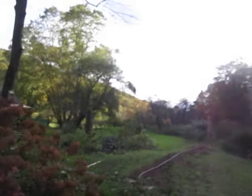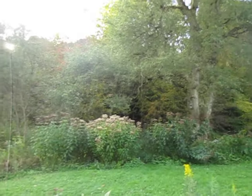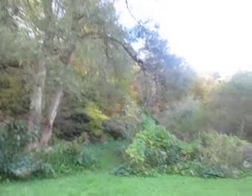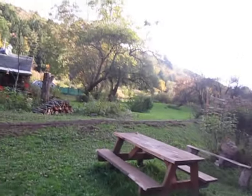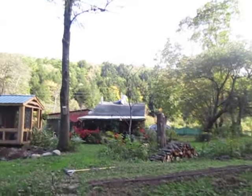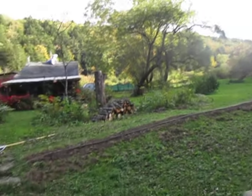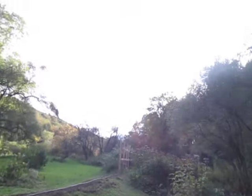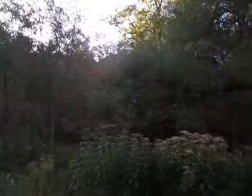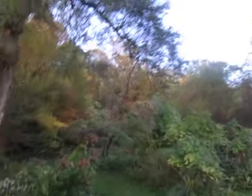Alright, guys. Well, it might not be spectacularly gorgeous, but it has turned out to be a fine autumn day here in the collapse of everything here at Bugs in a Jar Farm, where it is Tuesday. It is October 1st. We have made it to October today, and I have been out here working on my levee, the levee that I pretty much built with my aching back.